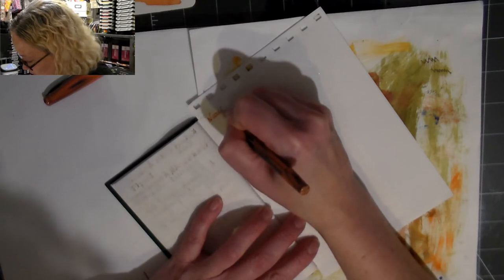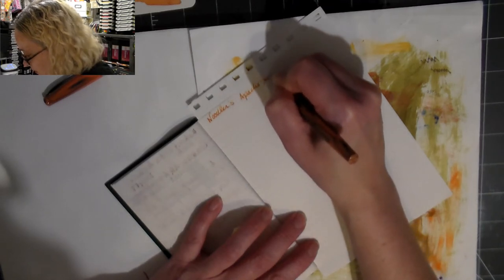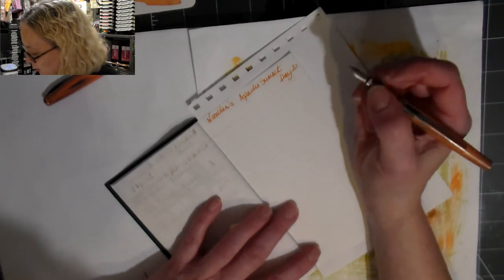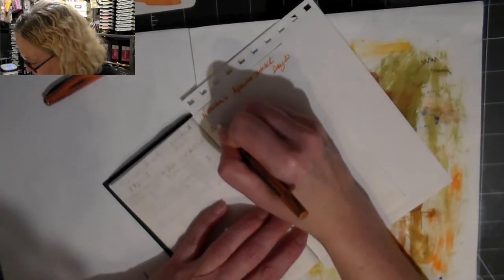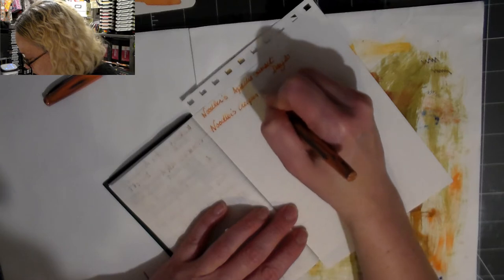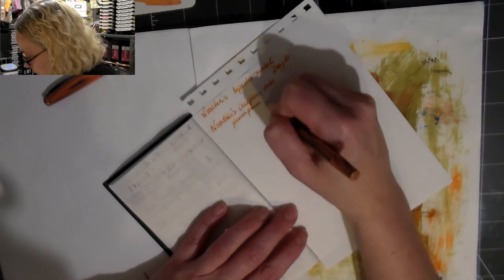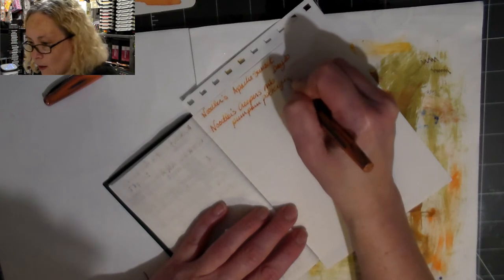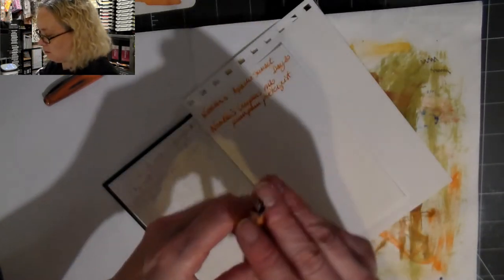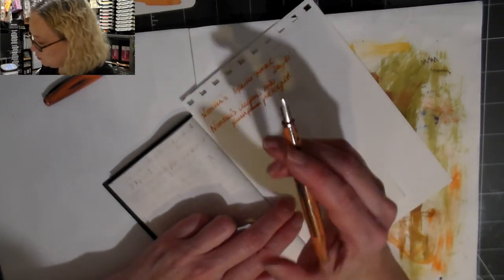So this is Noodlers, and it's Apache. And I'm very pleased with this because I've never really appreciated this pen. I have to admit as well that I think this is a flex nib. That's what I have written down, but it doesn't look like the typical flex.